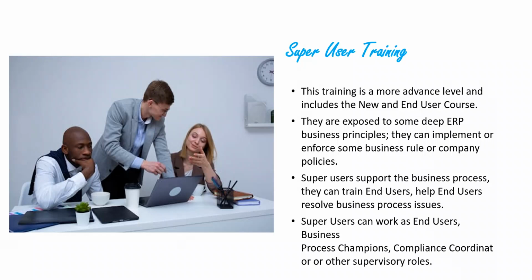As a super user, you'll be able to enforce certain business rules or policies, or implement policies within the business process. You can support the business process, help and support the end users, and of course, you can plan. You can be part of those who do the planning. This is very suitable for business process champions, compliance coordinators, supervisors, managers, team leaders, or if you want to aspire to be that.